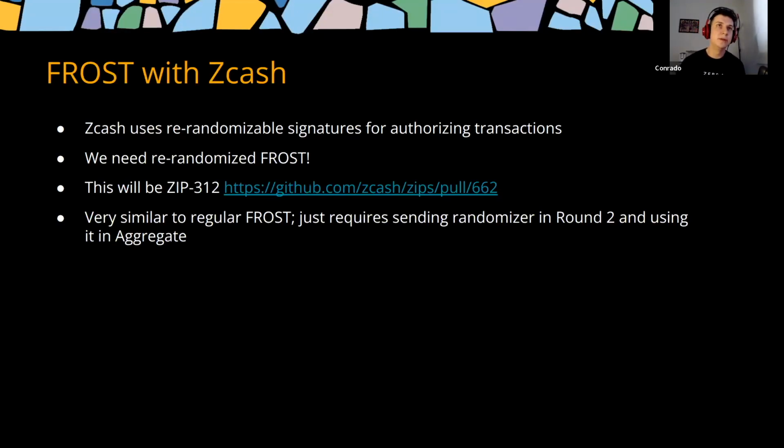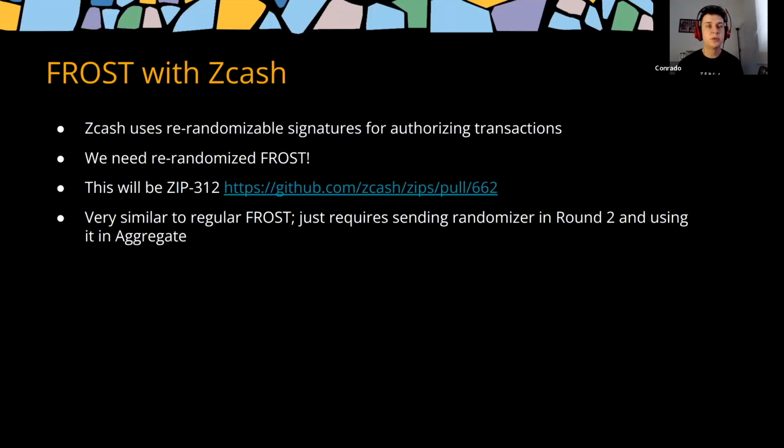And so we randomized FROST. Luckily, that's not difficult to do, and it's being specified in ZIP 312, which is ongoing. The ZIP itself is mostly done, but Chelsea worked on a security proof for it, which is being reviewed. So we're waiting for that before we proceed with the ZIP review. But it's mostly done.